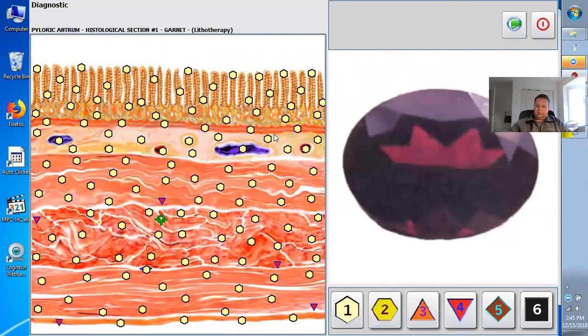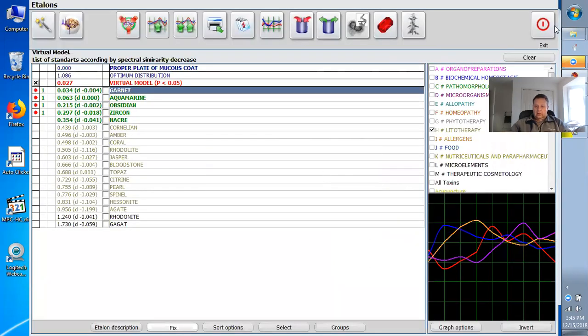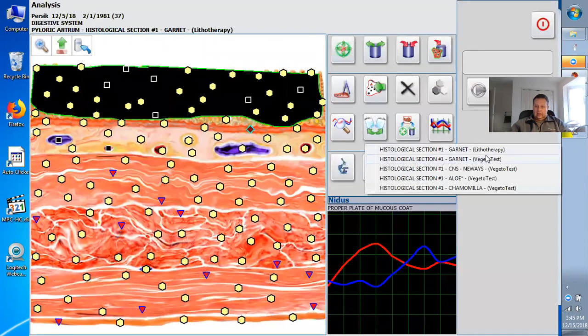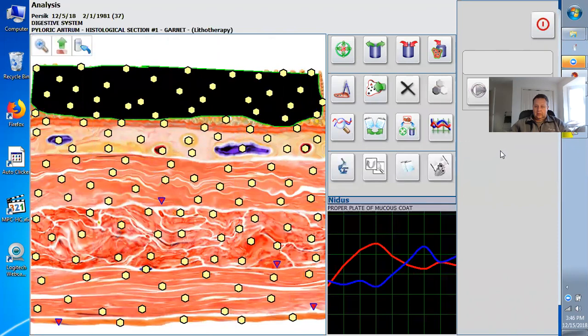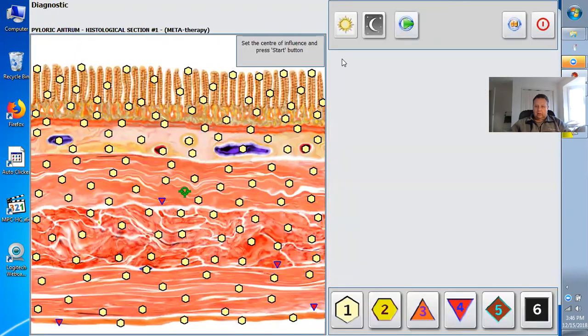And then you can pause and get out. Say no, exit, and then garnet, lithotherapy, right? Again. Now let's do regular metatherapy.